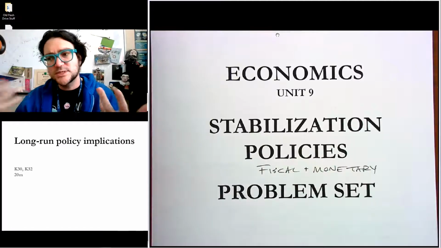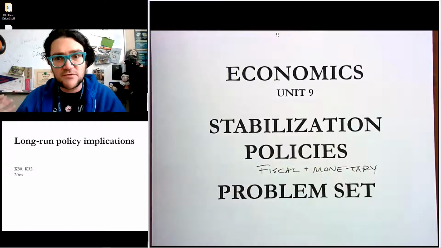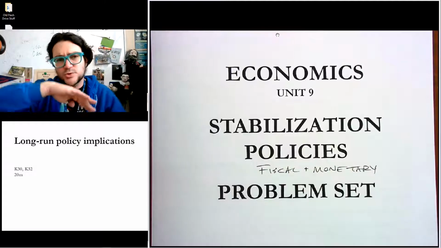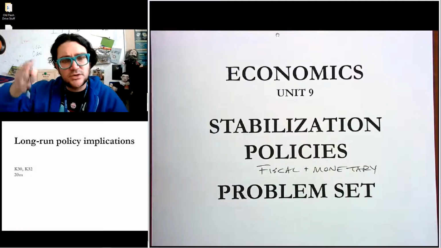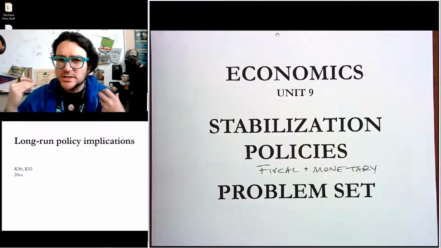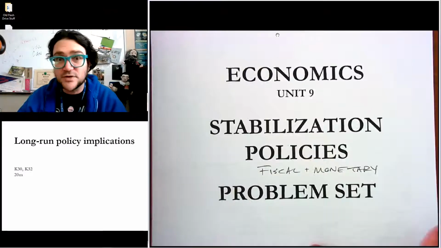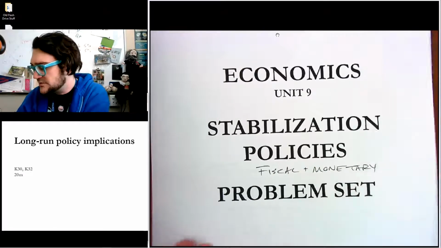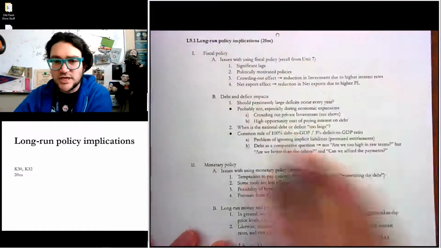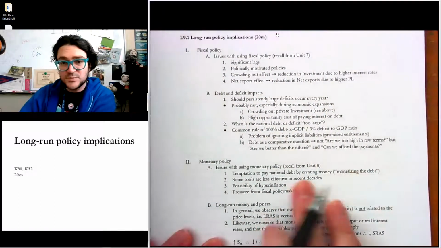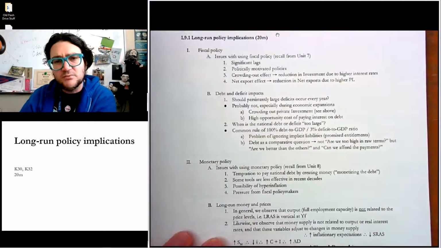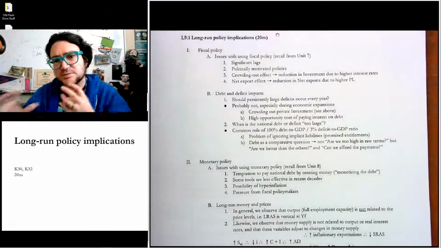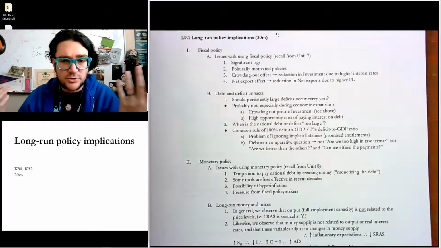What are maybe some additional considerations that we should have as policymakers when we're trying to say, okay, the business cycle is going up and down, we want to smooth that out? What else do we need to be aware of before we just dive in and start monkeying around with it? So the very first lesson here is really a bit of a review, recall from Unit 8, recall from Unit 7. But then we're going to extend it and talk about some questions and some considerations.